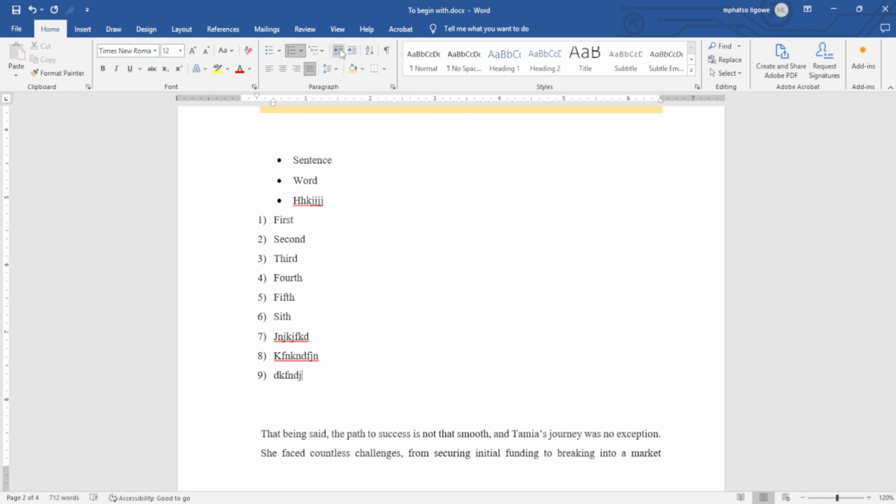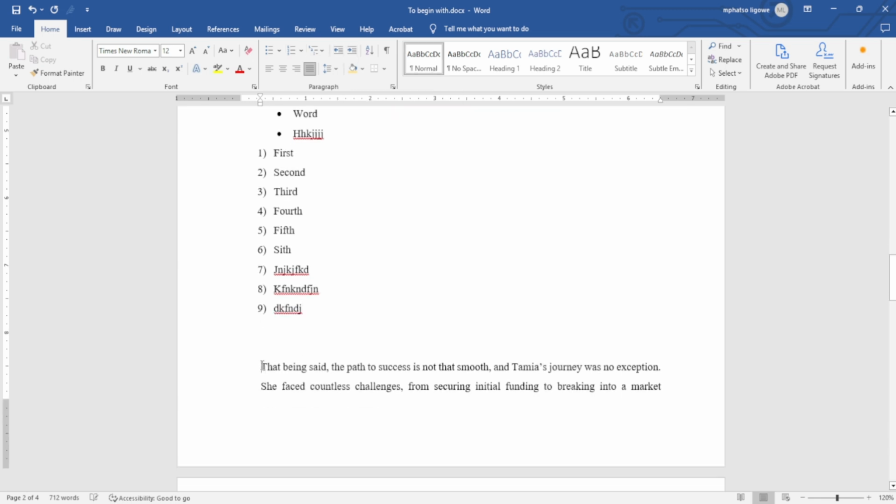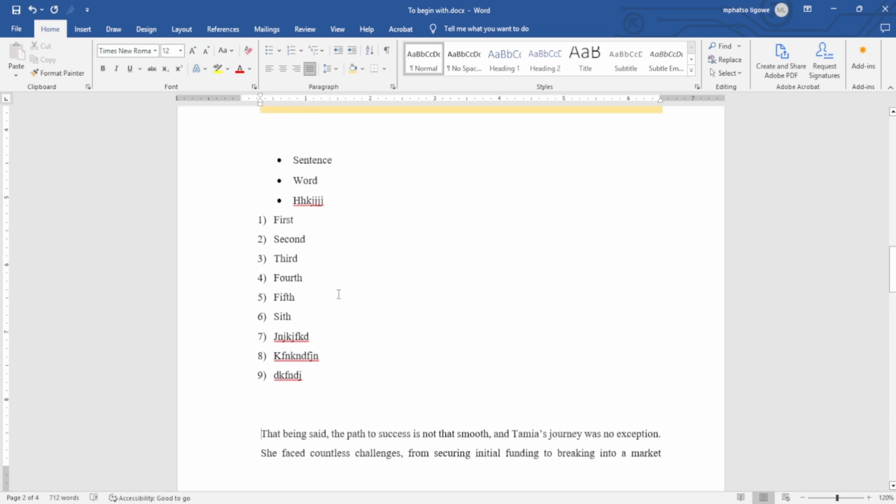Next to the numbering commands, we have indentation. So what this does, it lets you adjust how far your text is from the margin. I'm going to be using this often when you want to create some sort of hierarchy in your content. All you have to do to use it is put the cursor where you want to push the content close to the margin, and then you click this arrow which shows going to the right. If you want to move it back or inwards, you click this arrow that shows to the left.